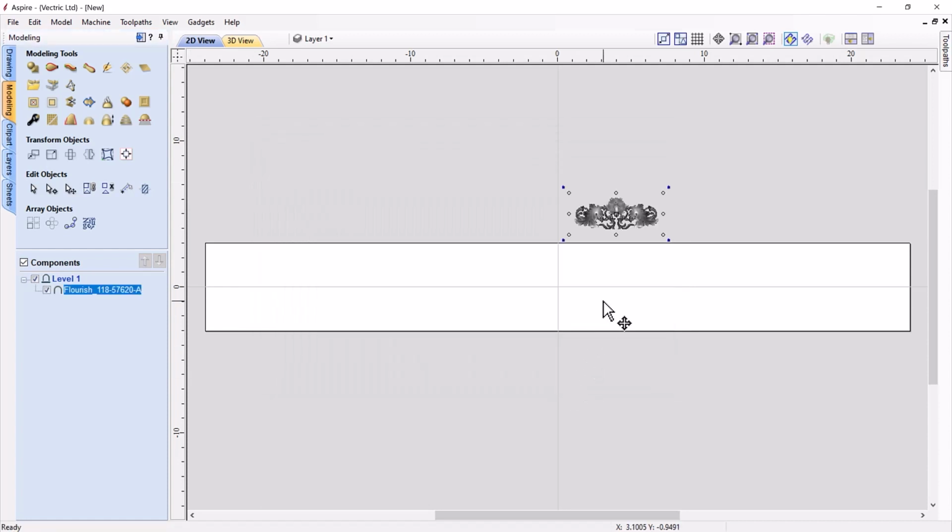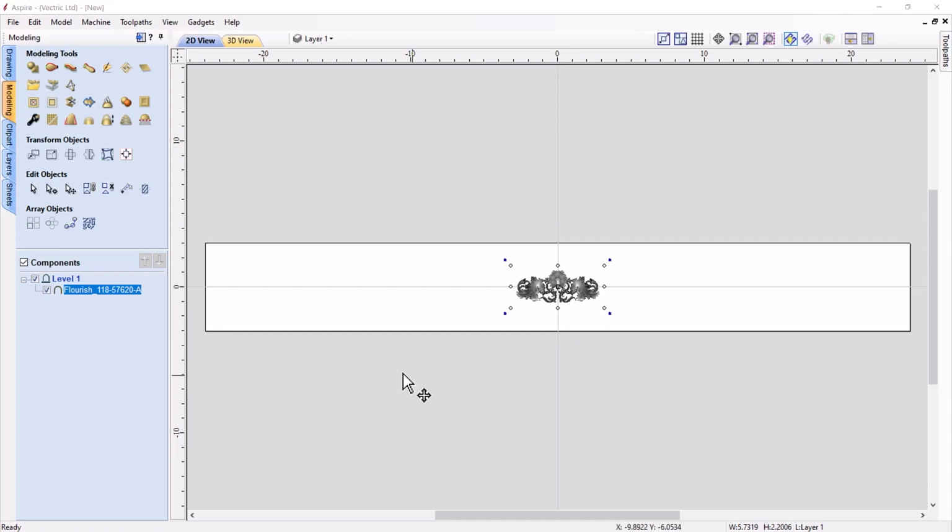And you'll see when it imports, it's already been selected for us because the handles are showing up here in the 2D view. And notice that it's not in the center of our job. Because we have smart snapping turned on and our geometry snapping turned on, we can just drag that to the center of our job and it will snap right there. Now also you can use the F9 key, which will do exactly the same thing. And that might be a little quicker for you in the end if you prefer to use that quick key.